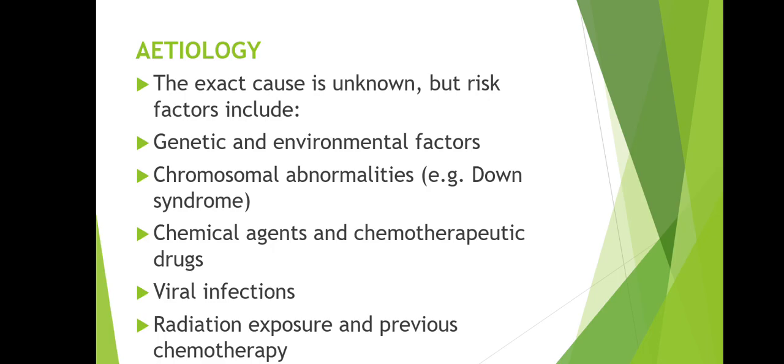So what is the exact cause of a cancer? Cancer has no cause. That's why we mean to say it's idiopathic. It's idiopathic because it has no cause, but it is associated with some risk factors. So what causes leukemia? What causes suddenly the bone marrow to start developing some kind of malignancy, which is a cancer? This happens due to genetic and environmental factors.